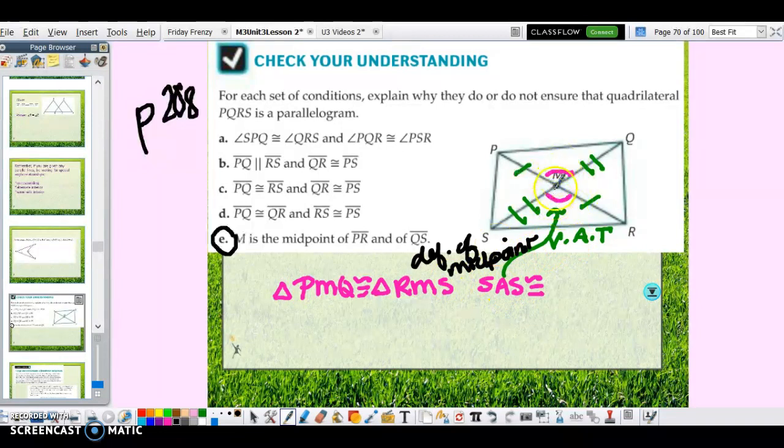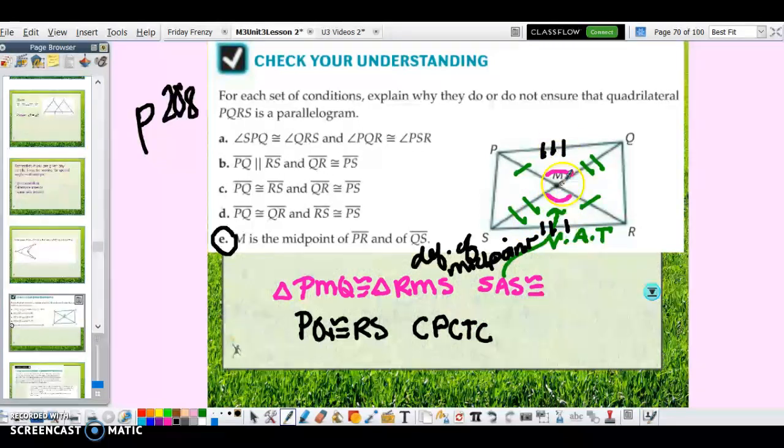So since those are congruent, guess what that says about PQ and RS? They're congruent. So PQ is congruent to RS, and that is by our favorite abbreviation, CPCTC. The congruent triangles have corresponding parts that are congruent. The outside part is equal. Now, the same thing is going to follow. We've got lots of writing going on over here. But the side triangles are also going to be congruent.